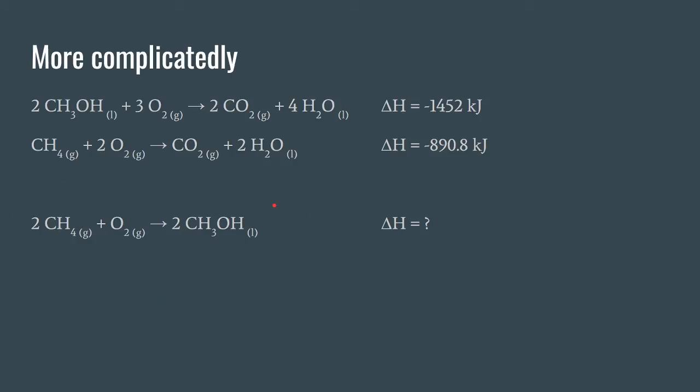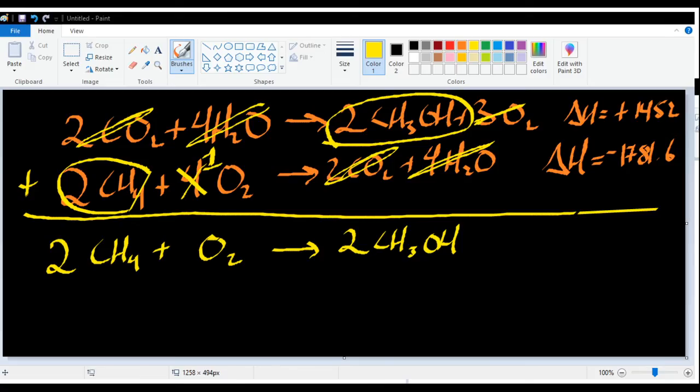So that is a still fairly simple Hess's law problem. You manipulate the reactions that you've been given in order to get the resulting reaction you're looking for. Every change you make to the reaction is reflected in the change you make to the enthalpies. You flip the reaction, you flip the sign. You multiply the reaction, you multiply the enthalpy. And then, once you've done that, you just go ahead and add these together.